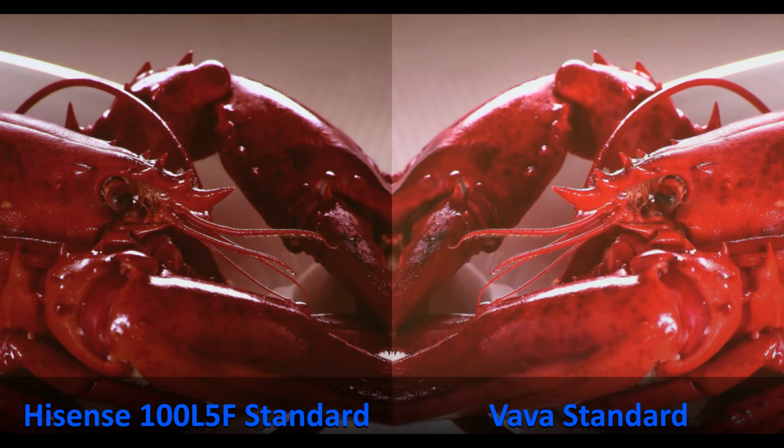Vava is clearly showing us a brighter, more vibrantly colored lobster compared to the Hisense. However, there is a higher level of detail visible on the lobster shown on the Hisense.